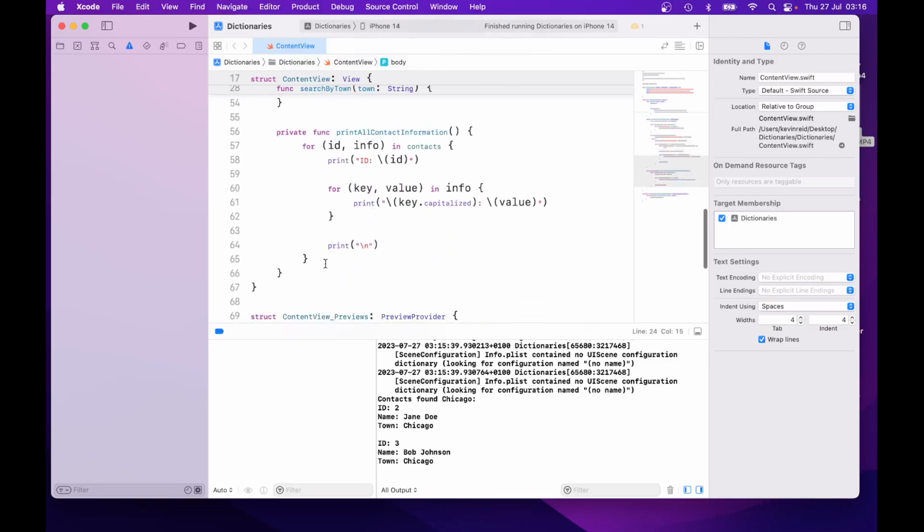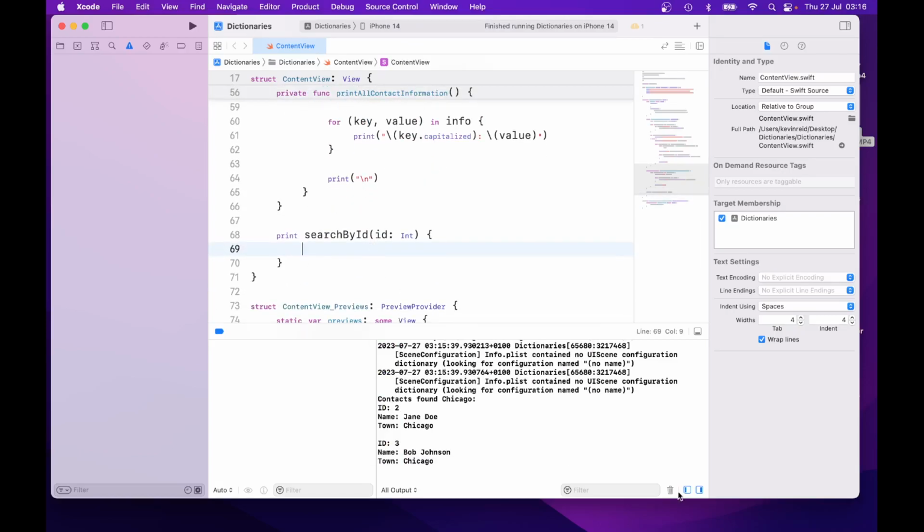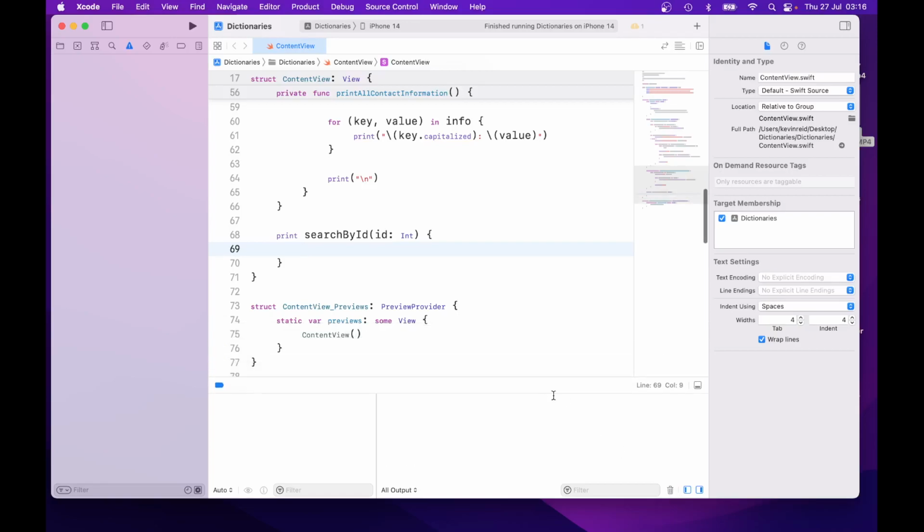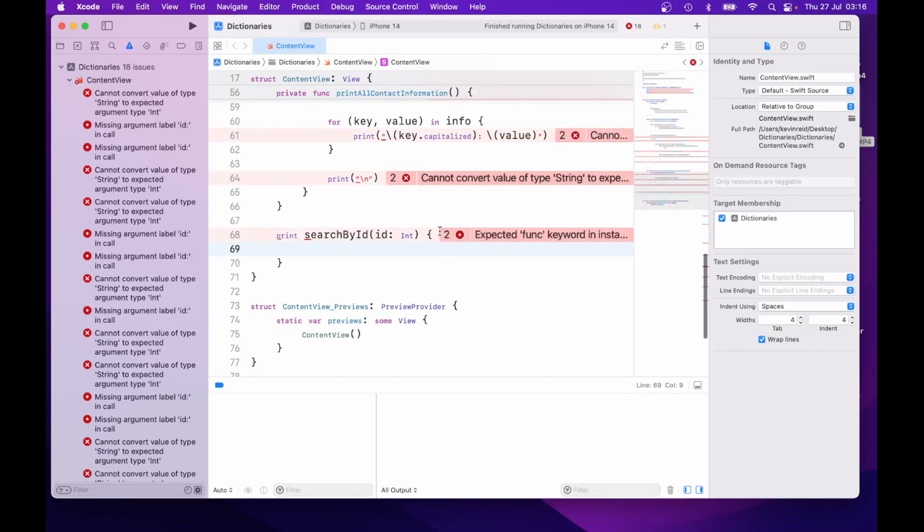To do that, just type in the following: print searchByID, int. Yeah, this should be a function, not a print statement.